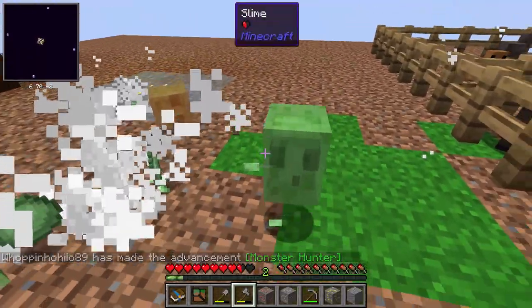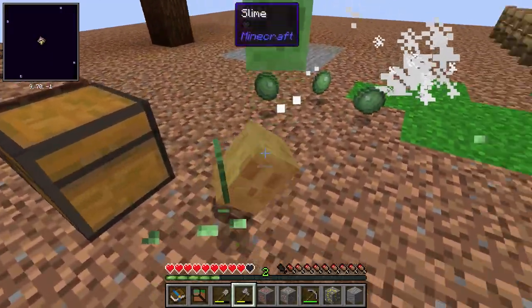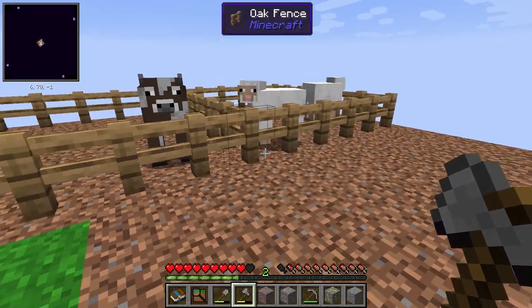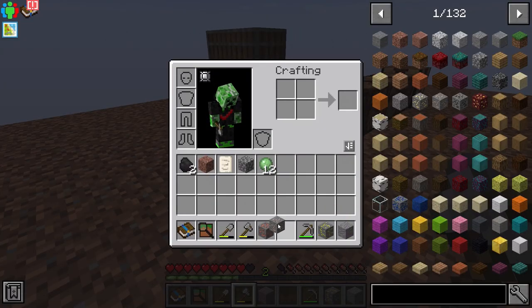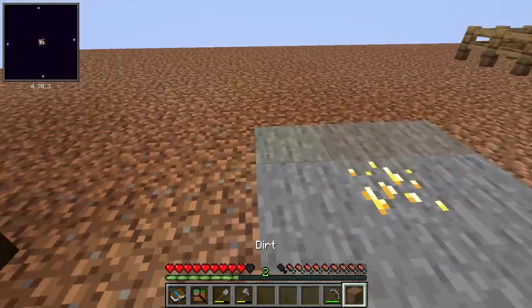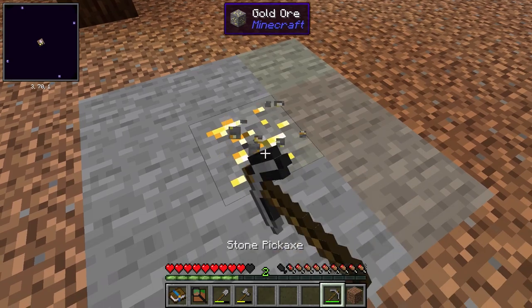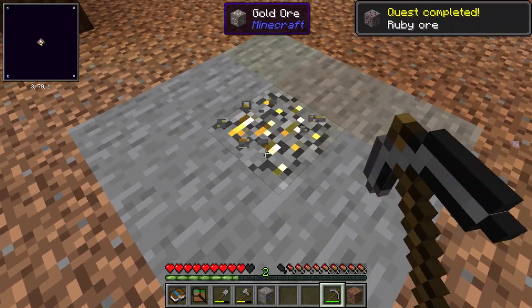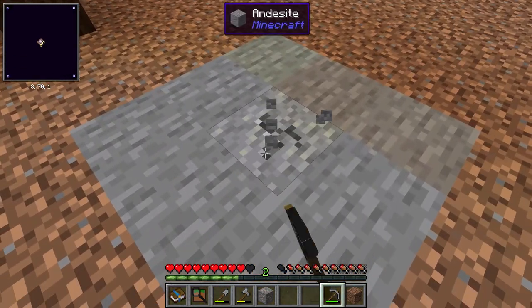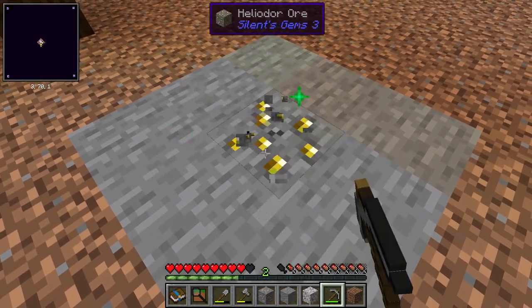Oh, we got some slime balls in this world now, which is good. Good thing that when you die, nothing explodes out and you get to have a nice little grave. Let me see what this does. Oh boy, that was insane. Okay, let's keep going. The hell was that? I have no idea what that was, but we can continue.